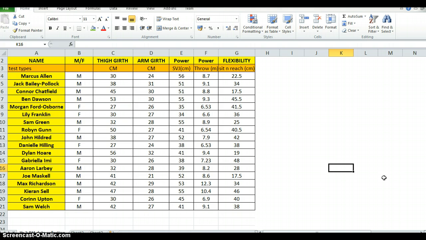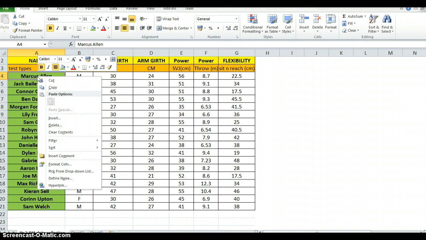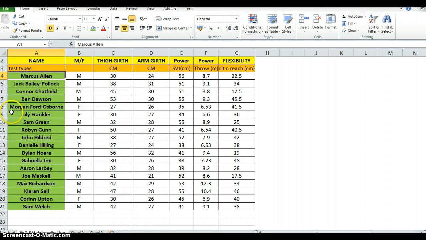So although I quite like the yellow, you might not like yellow, and the simplest thing to do if you want to change the colour is to click on the box up here with the fill colour, and you can change that to green. The other way of doing that is to click on the cell you want to alter. If you right click, there's all kinds of fantastic things hidden behind the right click button, and you just do format cells, fill, and select your colour. This gives you a lot more options than just clicking up the top, so it's definitely worth considering. So we quite like the green, that's good.